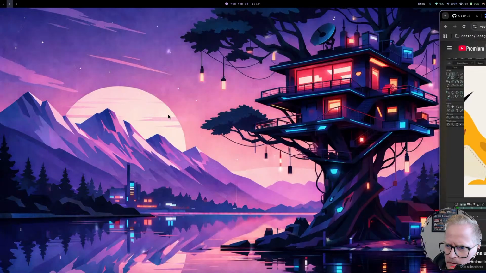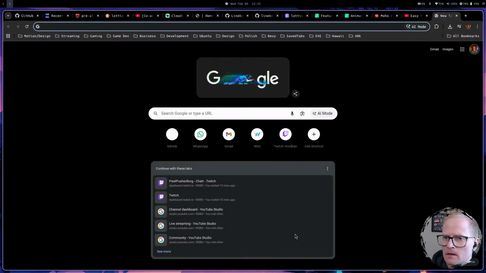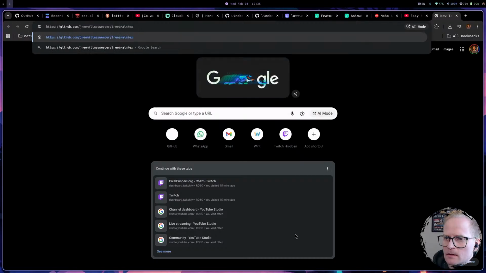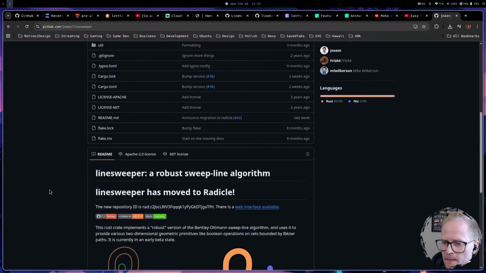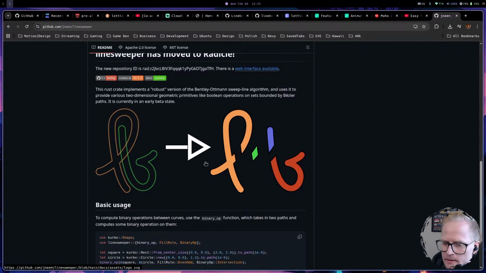This is with the source that nice guy sent me for exporting Moho animations or Moho files, and also rendering them, plus another open source, Linesweeper. Linesweeper is for Boolean operations on vector shapes.